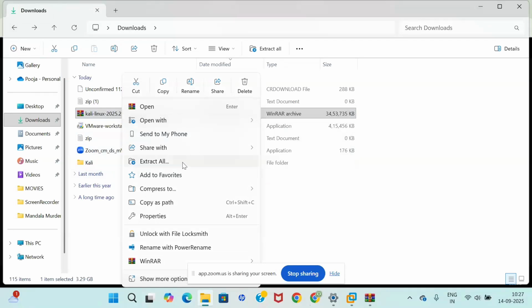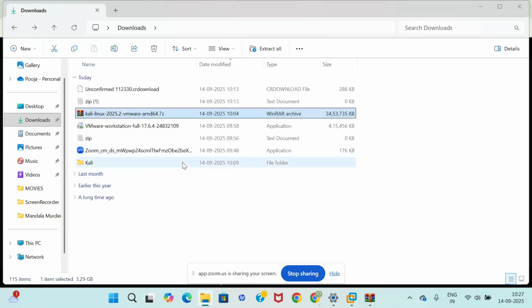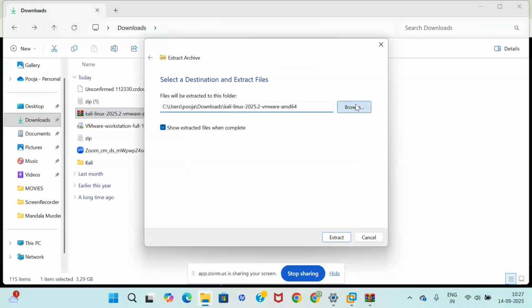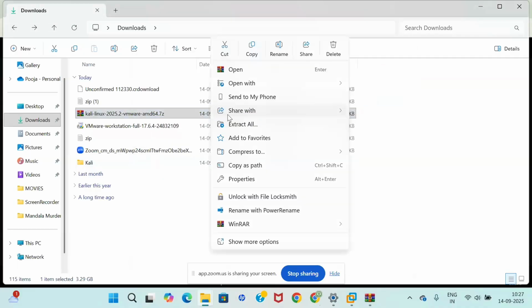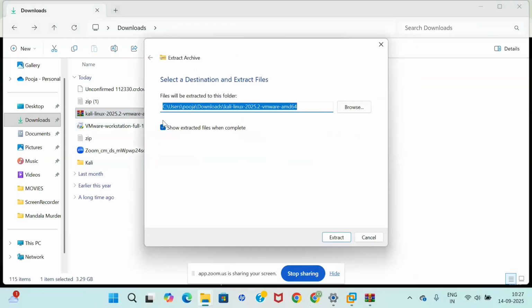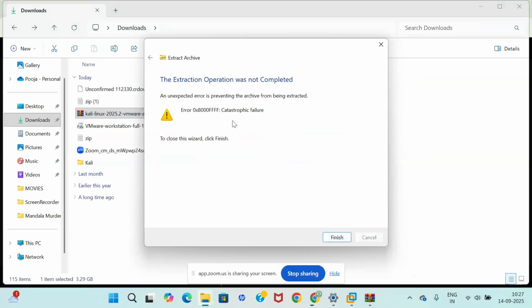Extract all. Extract. So it is by default taking the C drive. It's okay, after extracting, change the location. Okay, this error it is showing. Okay, click on finish.